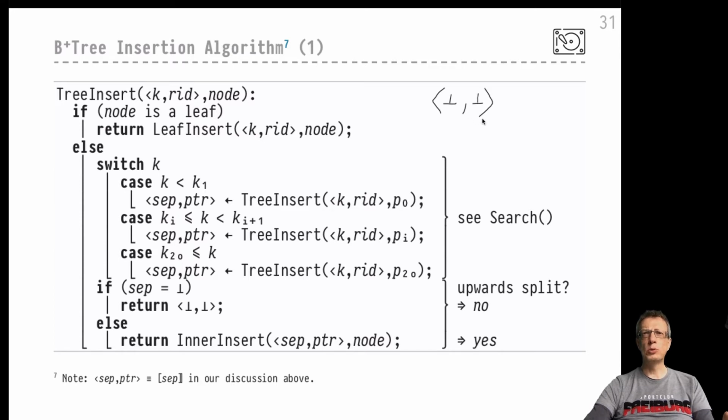This is how tree insert communicates to its caller that the insertion has already been done, no upward splitting is needed.